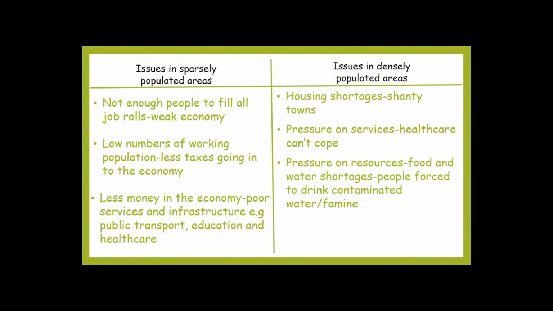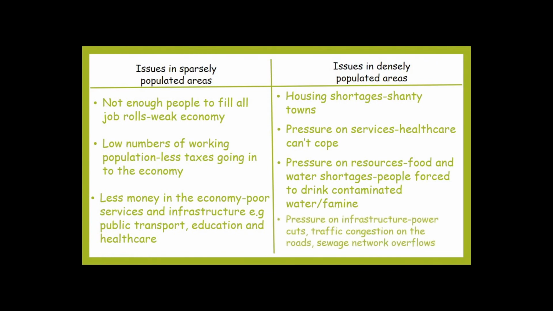And that means in LICs or in areas that are drought-stricken, people are going to be drinking from contaminated water supplies because there's no other choice. And that's going to spread diseases like cholera and increase the death rate, which then, of course, puts further pressure on healthcare services. And if there's not enough food to go around, people are going to starve to death. Food shortage is known as famine.